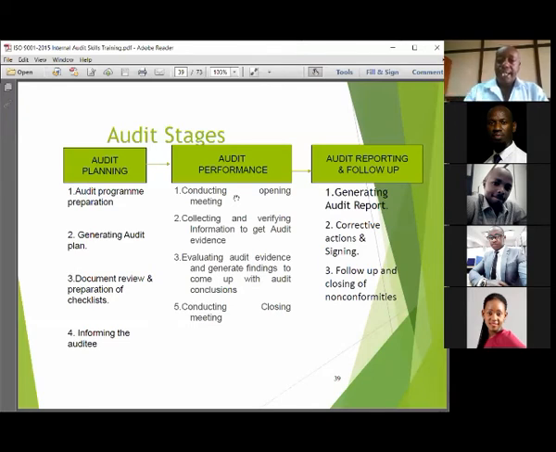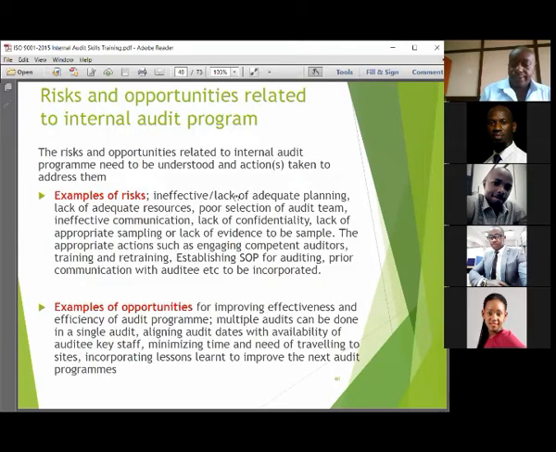Once they have been done, there is a follow-up to close out the non-conformity. So the auditee or the process owner will ensure that the issues have been addressed. They will be filled in that form and sent to you. Then you need to do a follow-up, and we will look at how you do a follow-up. That is when you cross out the non-conformity. So in summary, that's what is required.